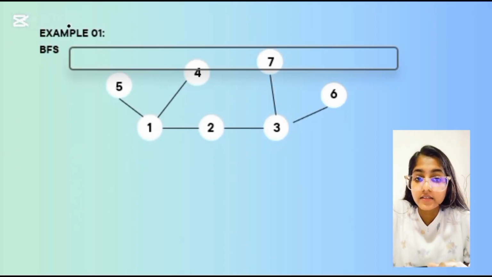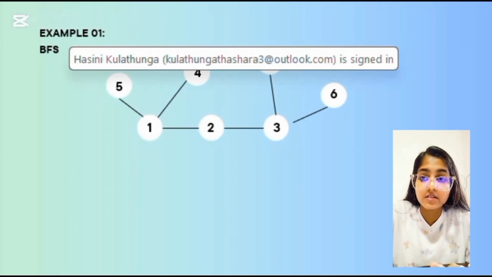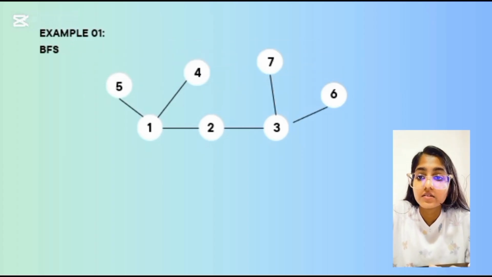Now I'll explain breadth first search and depth first search using three examples. Here's the first example, and using this graph I'll show how breadth first search happens. First, you must visit any node in this graph. So I'll visit 1 as the first node, then I'll write 1 here. Then you must explore all the adjacent vertices of this visited node. The adjacent vertices of 1 are 2, 4 and 5. You must write those adjacent vertices in any order you like.